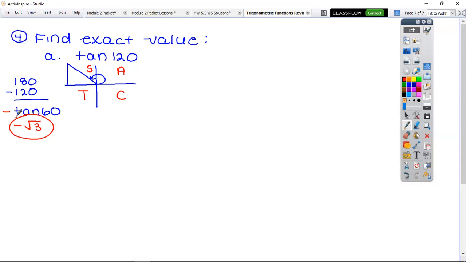Let's do another. Do a reciprocal. I want to go secant of 210. Would you guys agree 210? We don't know that either. So you're going to plot it. 210 is a positive angle, rotating counterclockwise into quadrant 3. My rule, I just flip it, and I'm going to go 210 minus 180. And now you are working with secant of 30, which is absolutely an angle we can find.